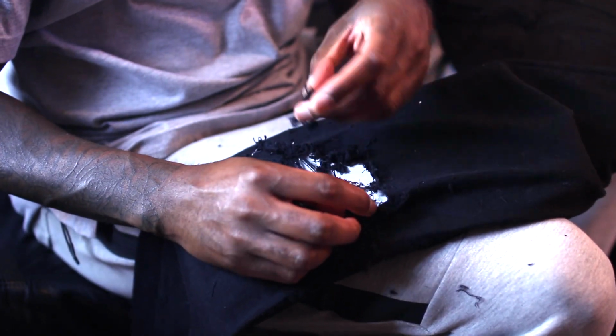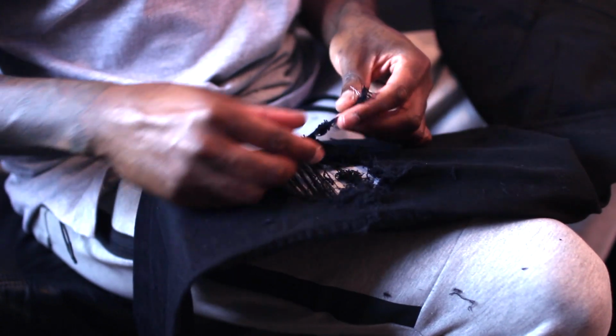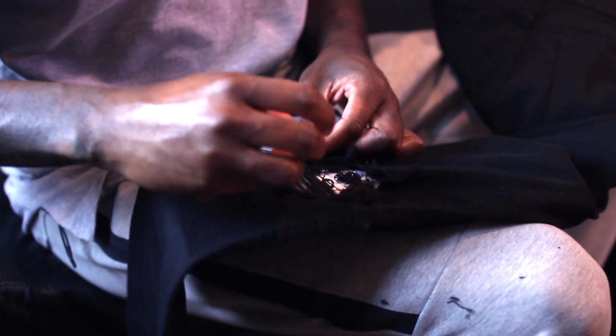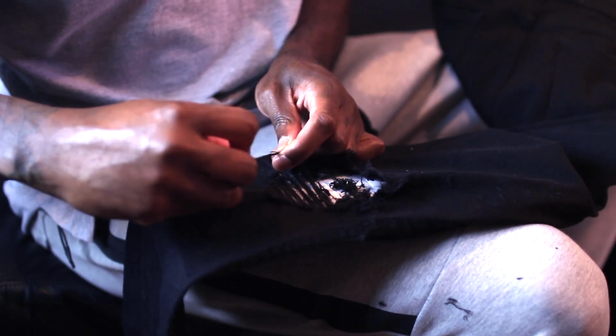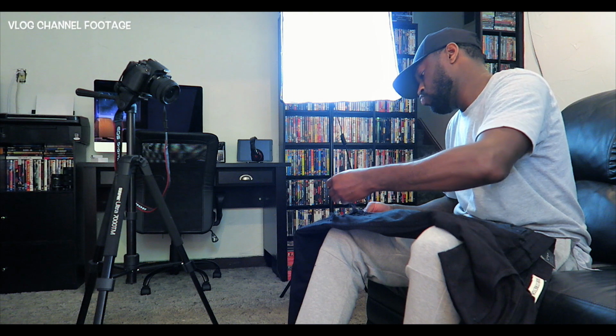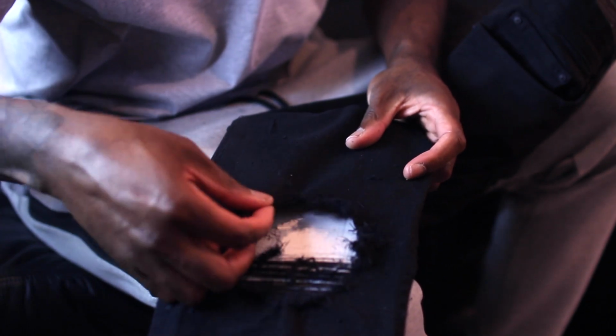You'll start having pieces of the denim clotting. Just pull away the excess that you don't need. Keep in mind that there is no perfect way to do this, and it will get messy.